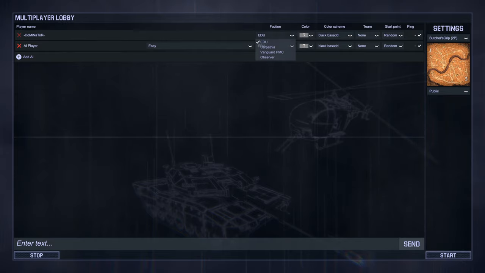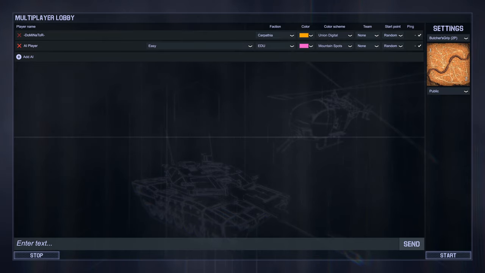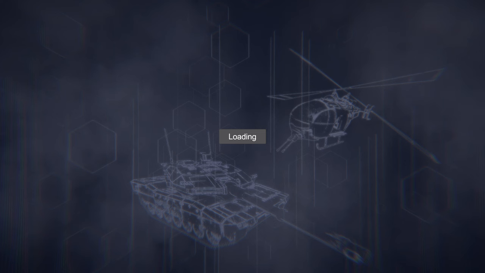Okay, so I'm back in the lobby. This time I'm going to choose the Carpathia, which is more like a GLA faction. I'm going to choose a different color. Let's go orange. Put the enemy as pink. And they can have mountain spots as different color schemes you can choose. And we'll pick a different map. I personally think Wind Carver is pretty good. That's the rainy one. We'll whack it up to medium and see if we get destroyed.